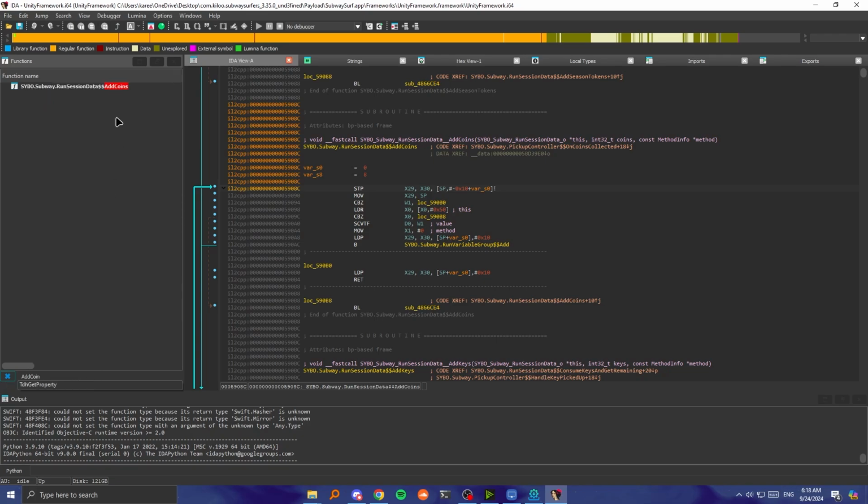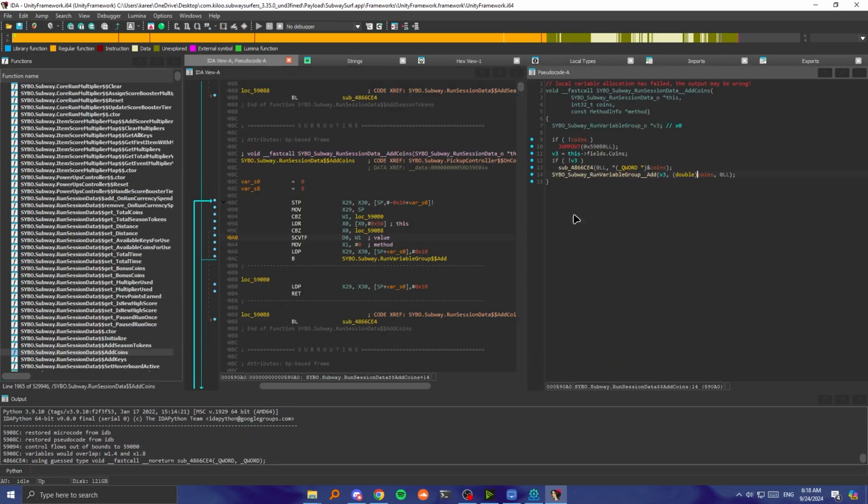Everything takes an eternity. Yeah, there you can see, that's the function we need, and we are here. We just hit F5 and see the code. As you can see here, ignore this thing. This function takes a coins amount, and if it passed 0 coins, it just jumps somewhere. I believe this is some error handling, which we don't care about.